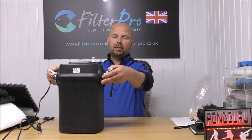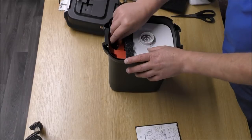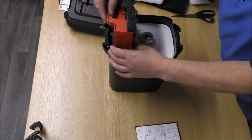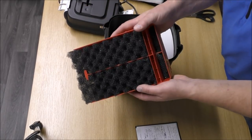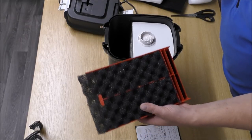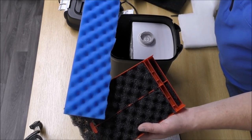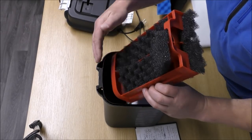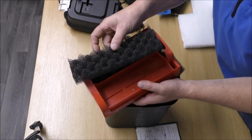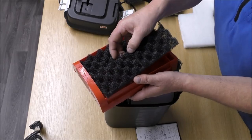I'll take the top off and then show you how the 306 should ideally be set up. The water comes in here and hits these foams first. This actually arrived without any foams, so I have put coarse foams in here, and I've cut those from a pond pad which you can pick up quite cheaply online. I've gone for coarse — it may actually be a little bit too coarse, so if that's not working for you, just go with a medium density pad. Each piece of foam I cut was approximately 20 centimetres or eight inches by 6.5 centimetres or two and three quarter inches.